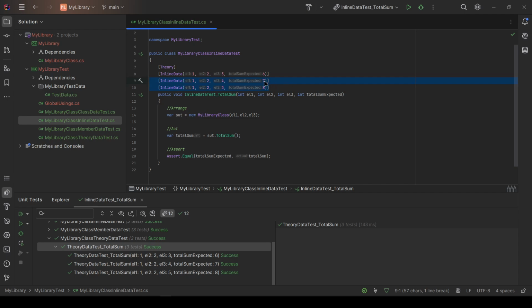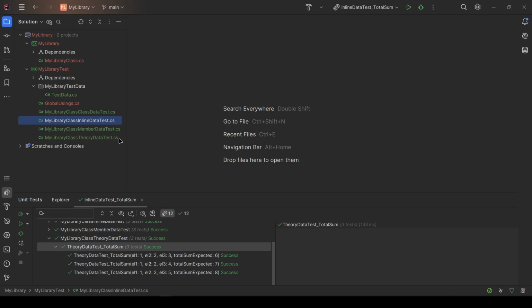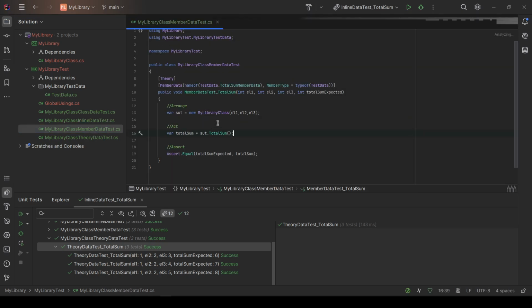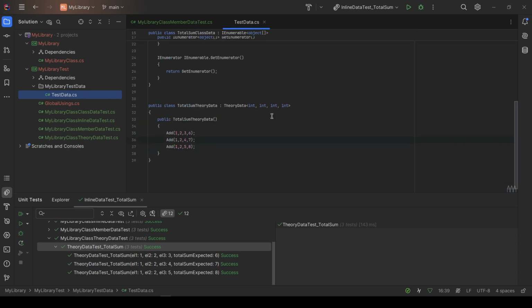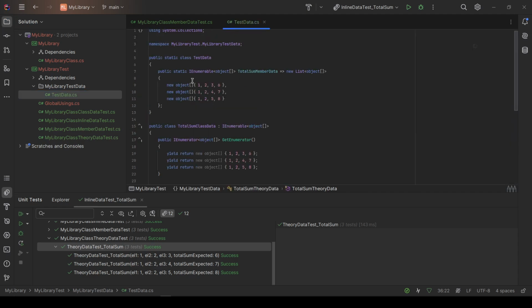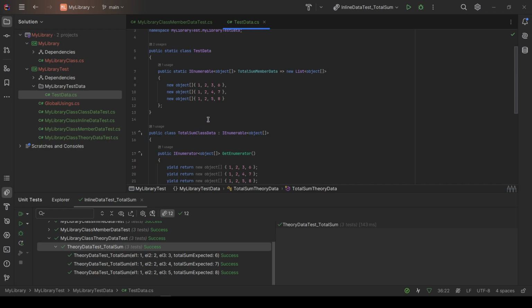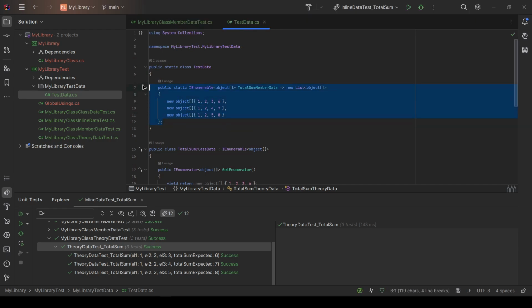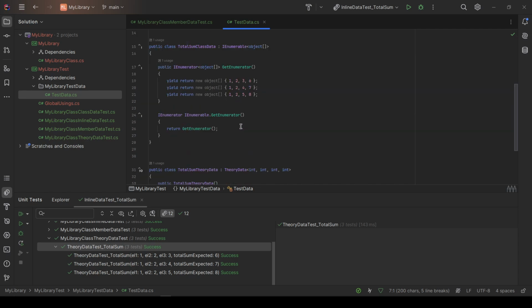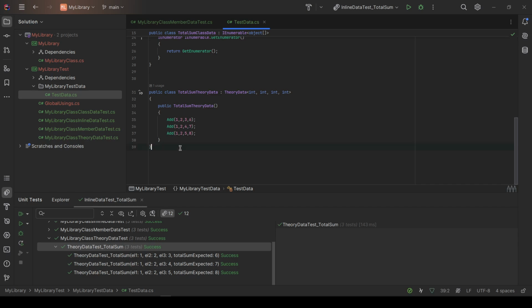Now, for more complex scenarios, in the past I used to use MemberData a lot. I think it's better than the ClassData approach. After some time you get used to it, but it always had that thing that it's not as strongly typed as I would like it to be, but that's just a personal preference. Currently I am using TheoryData more.